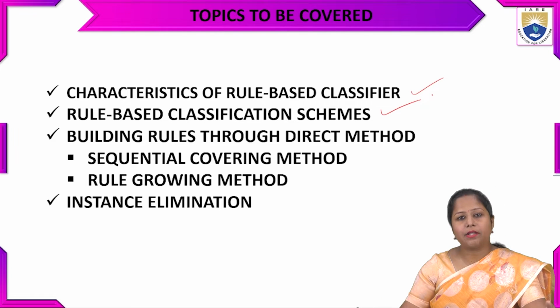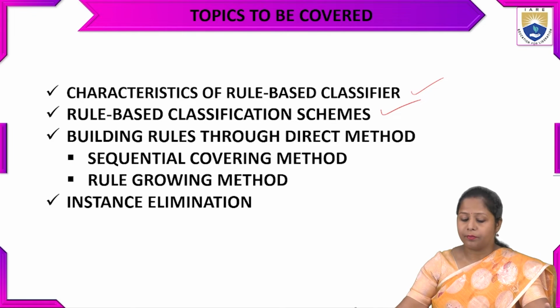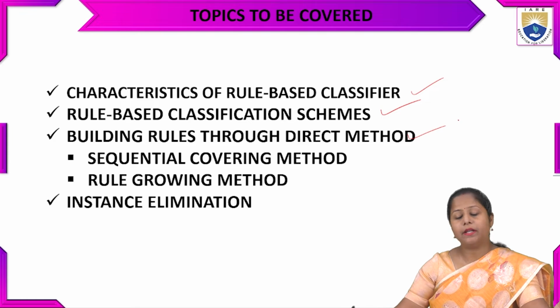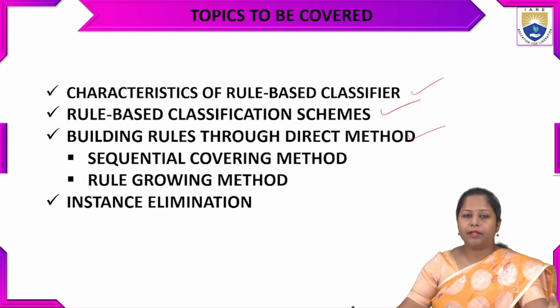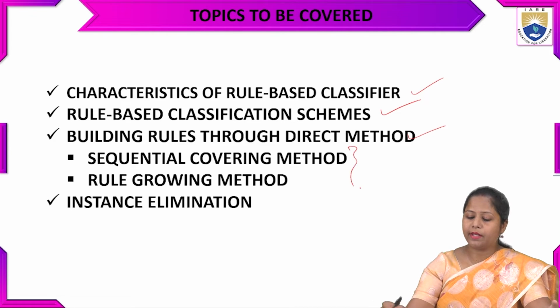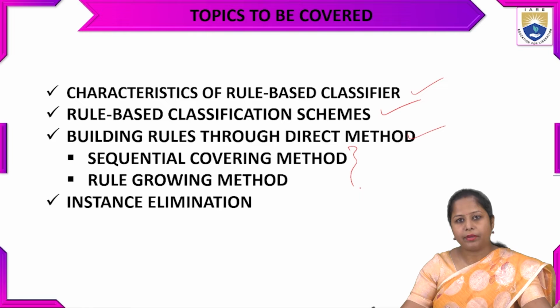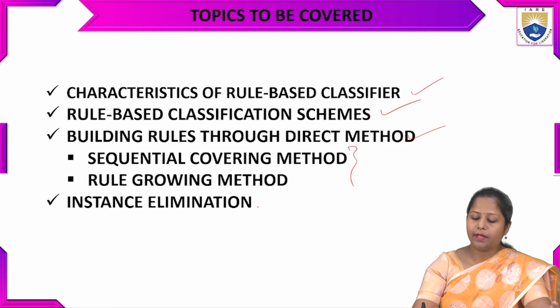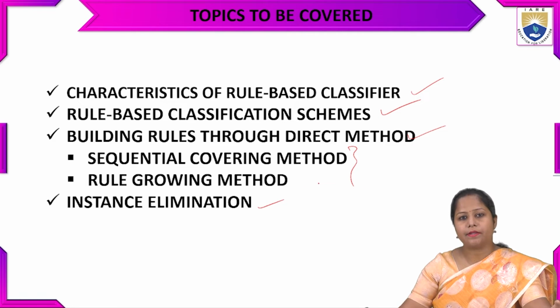I'll cover the different characteristics of a rule-based classifier. What is a rule-based classification scheme? What are the different building rules through the direct method? How can we directly make the rules for that rule-based classifier? In that we will cover the sequential covering method and rule growing method, and then we will cover instance elimination. Let's start.